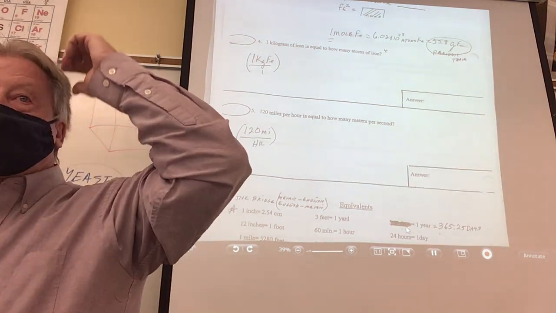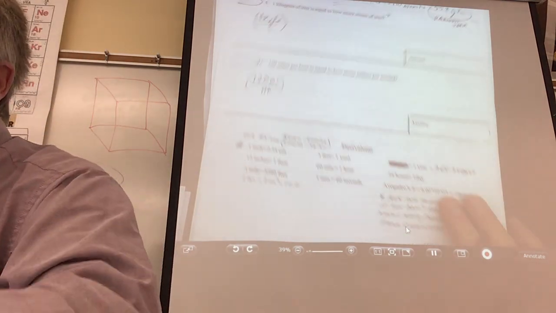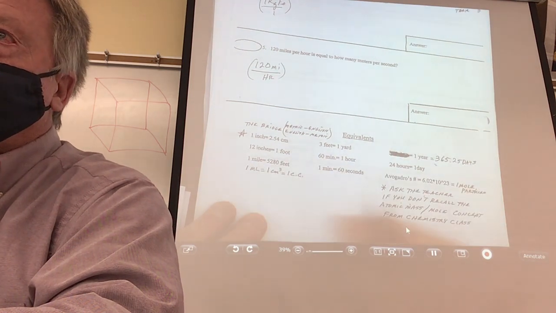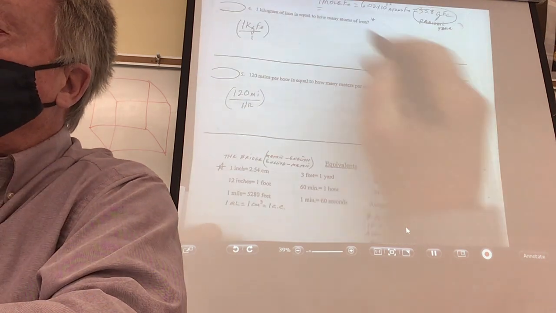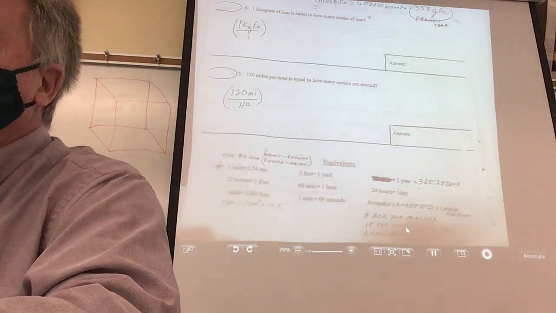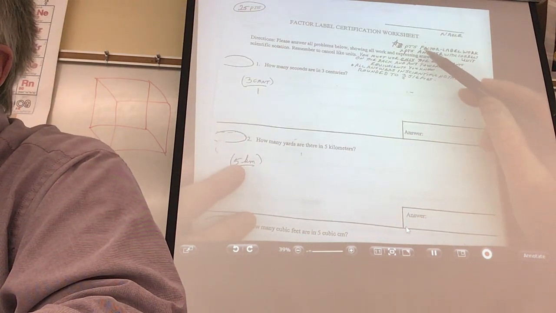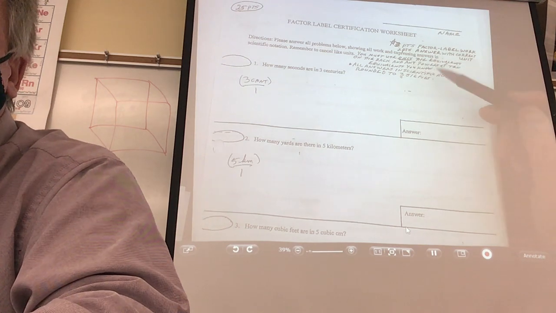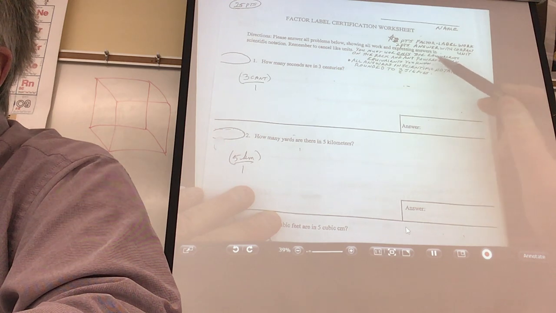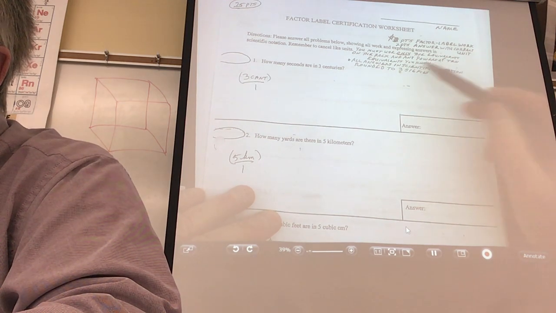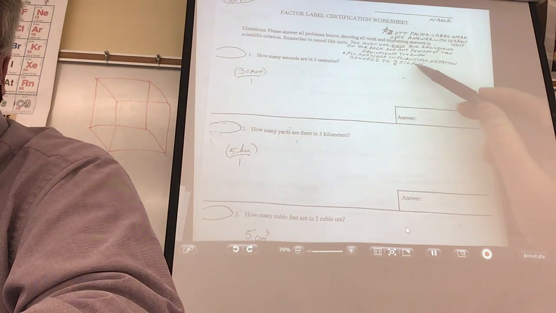All right, let me show you the rules. The rules are you may only use equivalents that are here or any power of 10 equivalents you have. And of course, you made these, you can use those too. It says here, you get 3 points for the work. You get 2 points for the correct answer. You must use only the equivalents on the back and any power of 10 equivalents you know. All answers have to be in scientific notation, rounded to 3 sig figs.